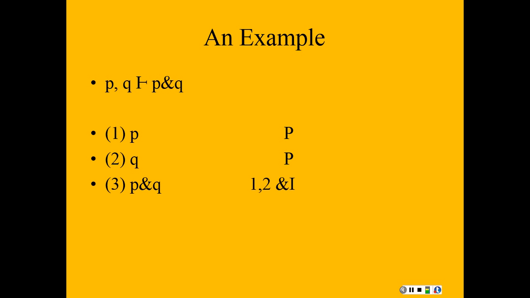I should point out that I am permitted to write down this conjunction in any order, so if I wanted to, I could have inferred Q and P. But of course, that wouldn't have been what I was trying to prove. That would have been pointless, but the rule of conjunction introduction itself would have permitted me to do that. But as I said, the rule of conjunction introduction is intuitive and straightforward.